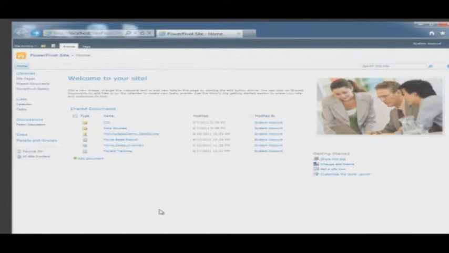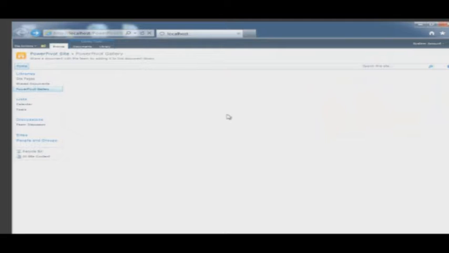So I'm in SharePoint, and Project Crescent is launched from SharePoint. It's part of our SharePoint integrated mode offering. You can see I've got a shared documents library. It can be any library. If you have a Power Pivot gallery, it'll also be launched from there. I'm not sure that I have any right now. Let's go and find out. If not, we'll just go back.